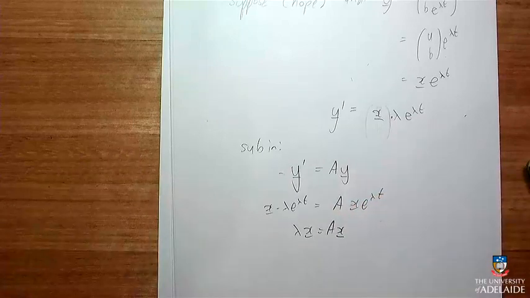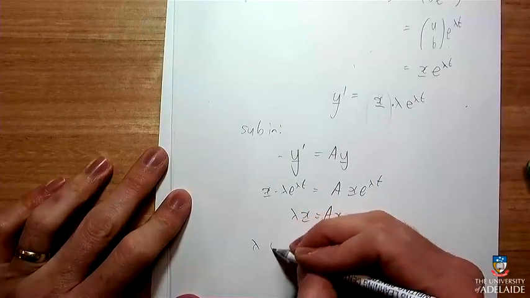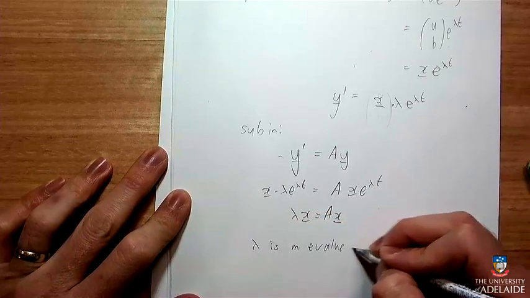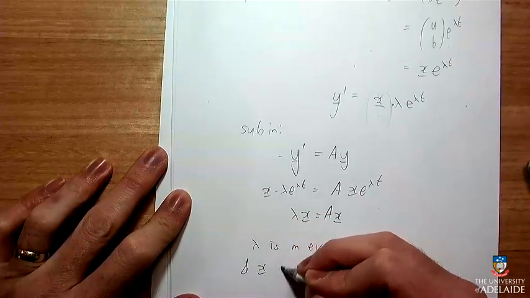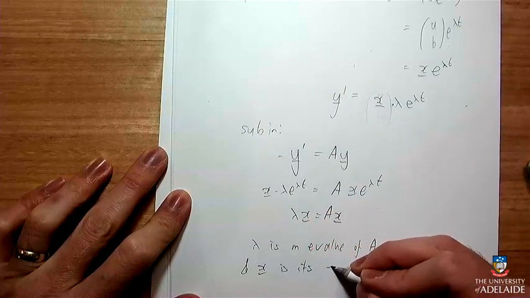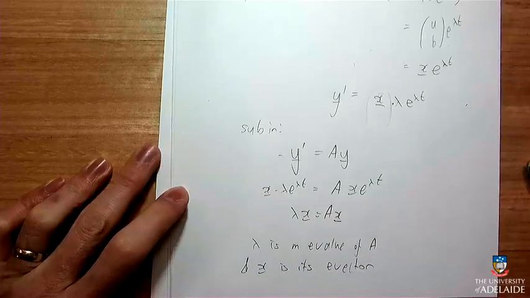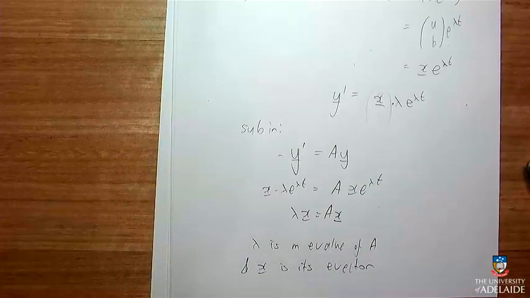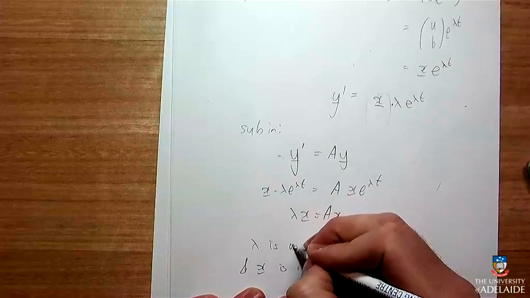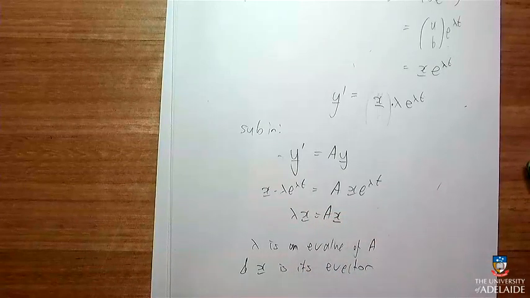And lo and behold, it's exactly what we used to see when we saw the definition of eigenvalue back in Maths 1A and Maths 1B. Magic. And so really what I need to do to figure out what the lambda is: the lambda is an eigenvalue of A and the x is its eigenvector. Sorry. Lambda is an eigenvalue of A and x is its eigenvector, or any of its eigenvectors, it doesn't really matter.